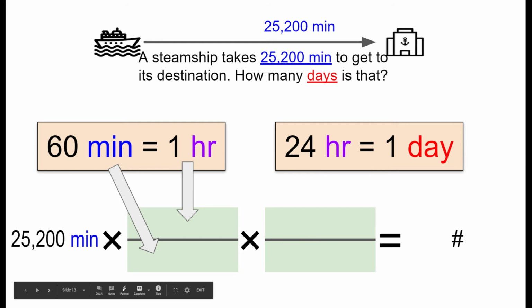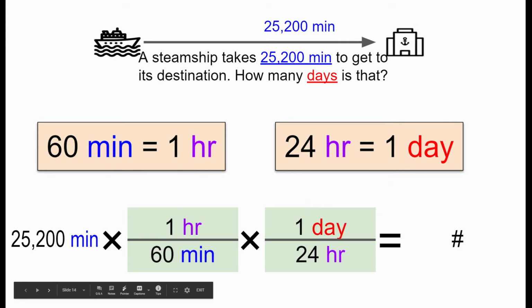We then want to cancel hours because remember, hours is an intermediate unit. We don't want hours at the end, we want days. So we'll make another conversion factor where hours is in the denominator now. So now hours will cancel the hours that were left over from the previous step. And then it's equal to 1 day, and days is in the numerator. And so therefore our final answer will be in days.